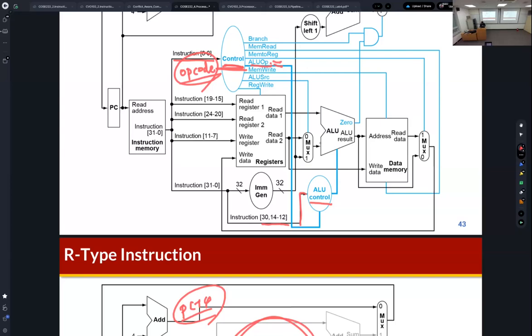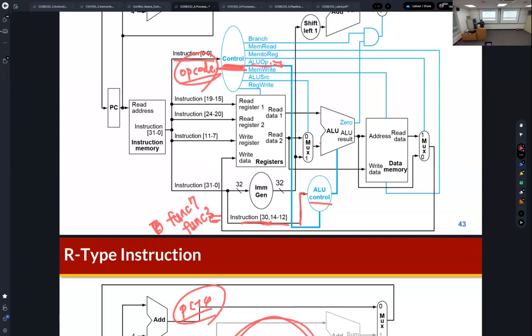And then based on the ALUOp and other instruction bits, which are the funct7 and funct3 fields of the instruction, we generate the ALU control signal.